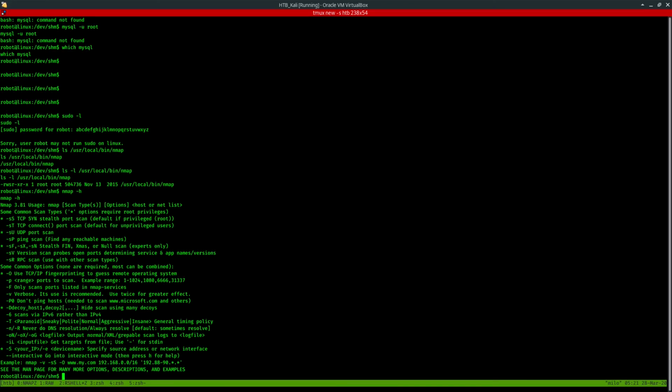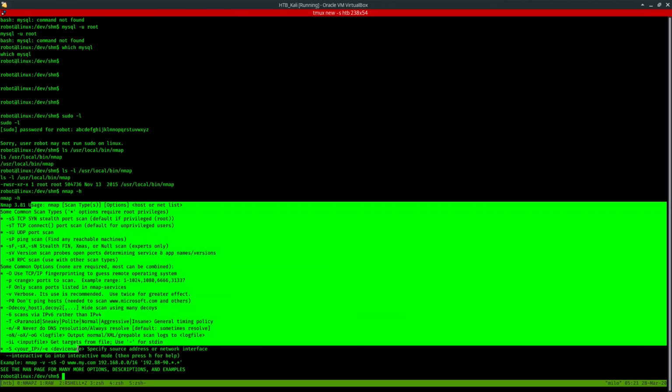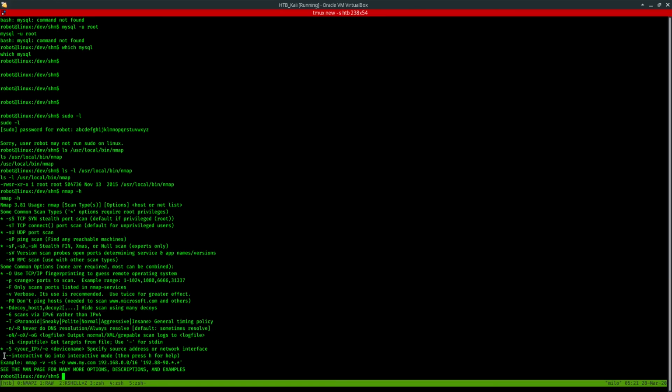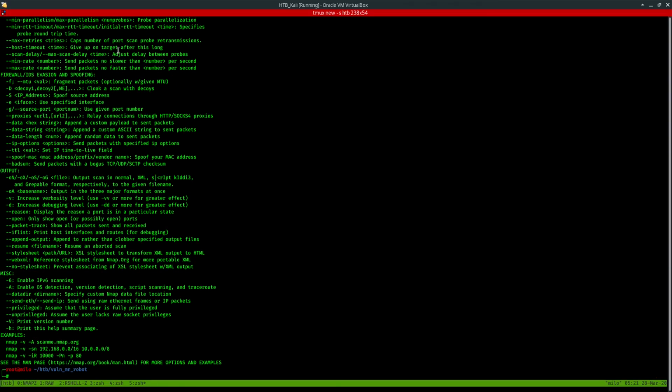So let's go see nmap -h, right? And as you guys can see, it's a small list of commands, and then right here at the bottom there's a --interactive, right? Not really anything else there.